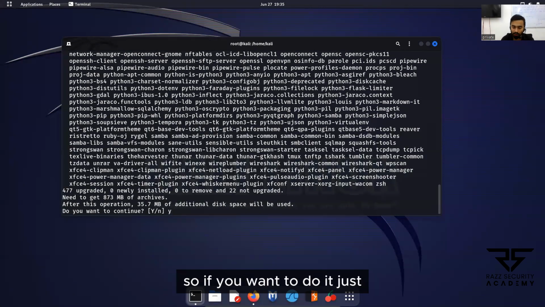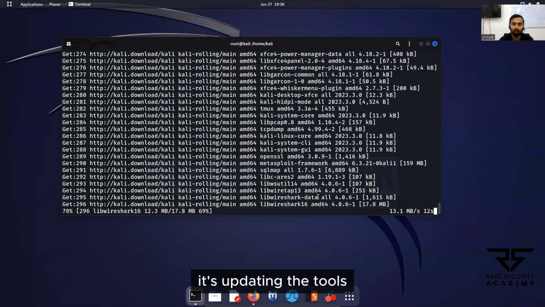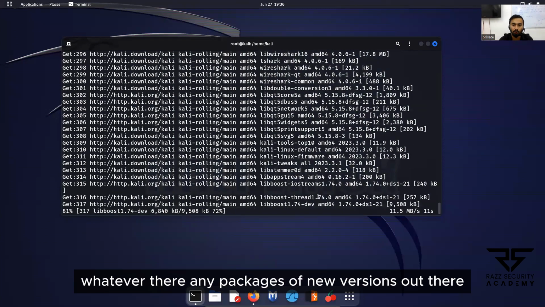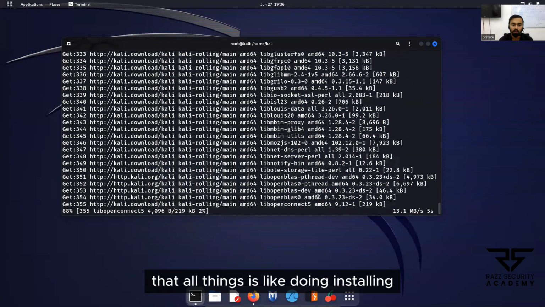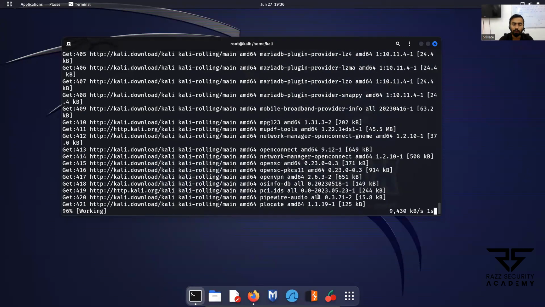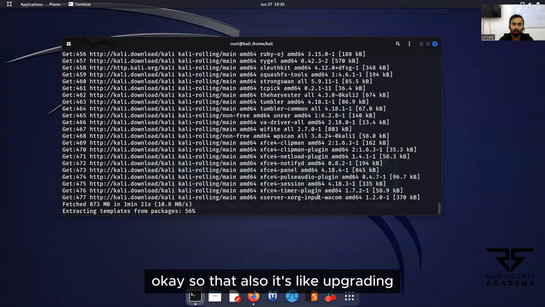So if you want to do it, yes. It's updating the tools, whatever packages or new versions there are, installing all that. Some tools have old versions of packages, so that also it's upgrading.